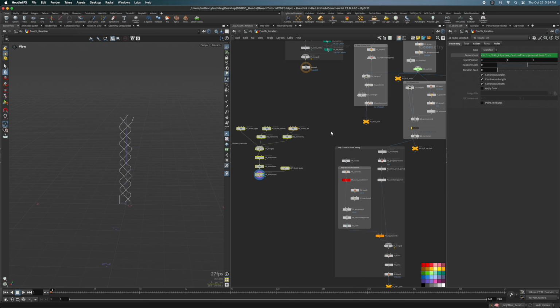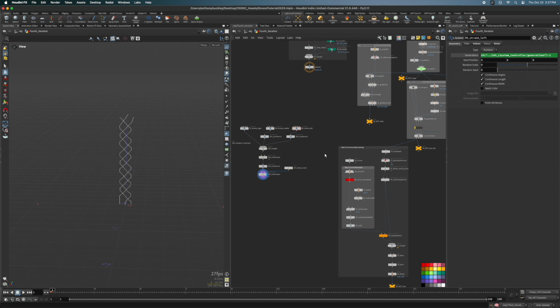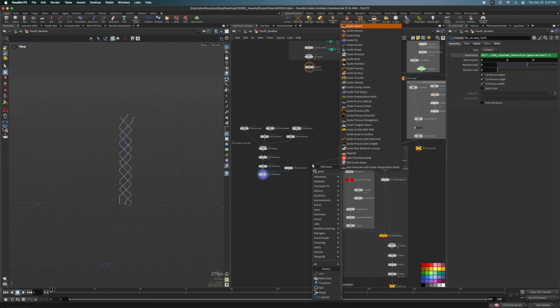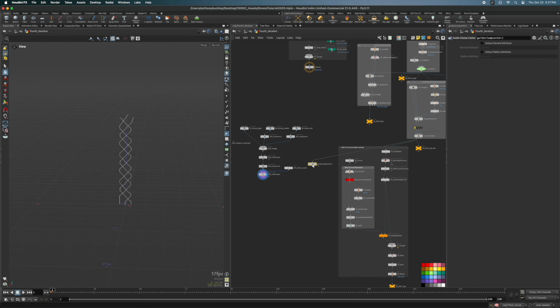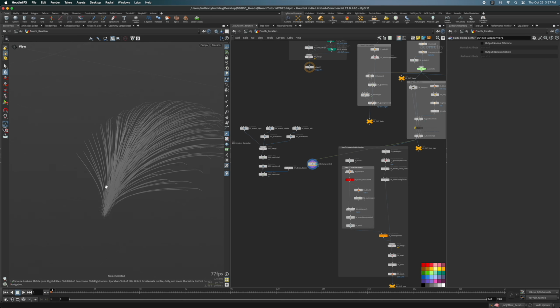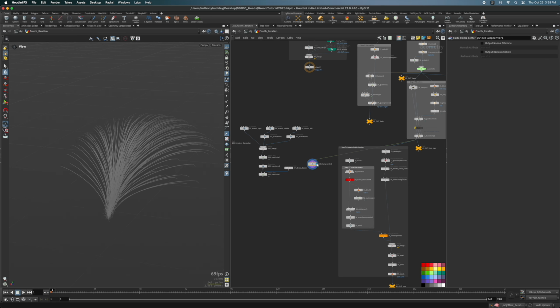With this new L-System weave, I'm going to begin applying it to the guides that are at the top of the scalp. Working back to the hair clump node that came from Guide Advection, I'm going to add a new node for Houdini 21 called Guide Clump Center. This creates an average guide that drives through the center of each clump. This is ideal for applying the braid structure to, as the original clumps can be used to create roots that bind up into the braid, and then the clump center to grow the braid itself.